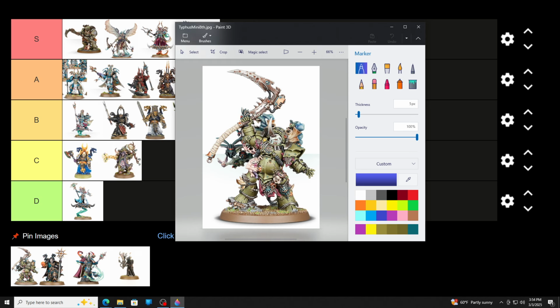Not a big fan of all the destroyer flies coming out of the hive that is his body. But as far as I know, you can't leave those off, so if I ever get Typhus, which I highly doubt I will, I would leave those off. I'm not going to say it's a bad model, because I think it is well made, obviously. I think the detail's all very clean, but it's just a downgrade, in my opinion, from Classic Typhus, which is a shame, because I love Classic Typhus.